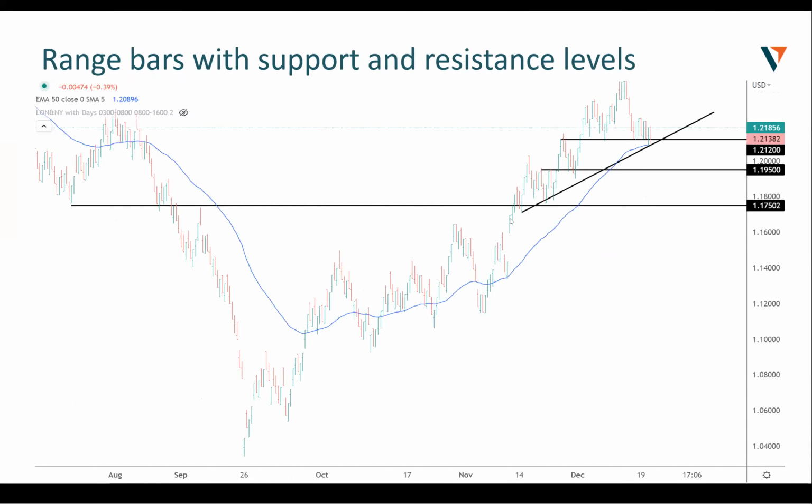In this example, I've marked out all the horizontal levels where we saw significant price action. All these levels that are marked out over here are areas where we saw significant price interaction. Price came in and you can see that there are multiple bars that interacted with this zone. And then again over here, there are clear movements. You can see this is a support level before price failed it and we tested this level as a resistance, and we saw a break above it and a close, and price continued to the upside.